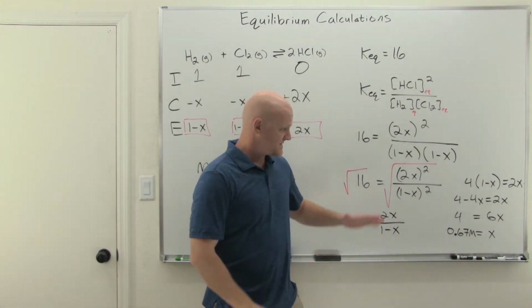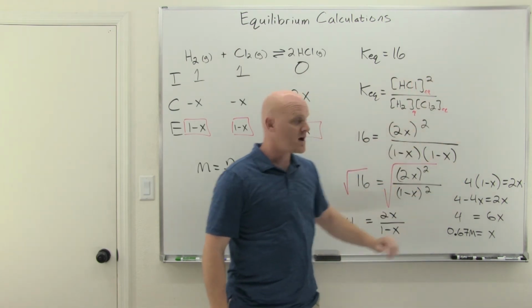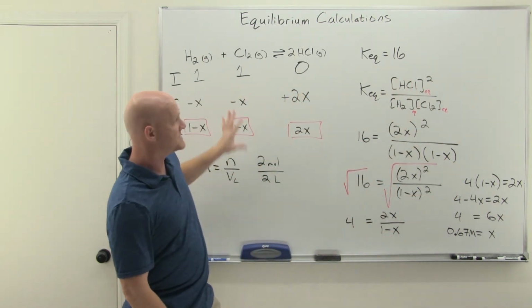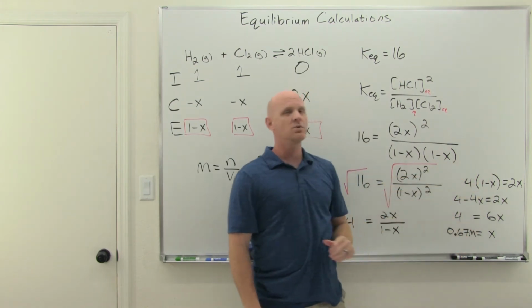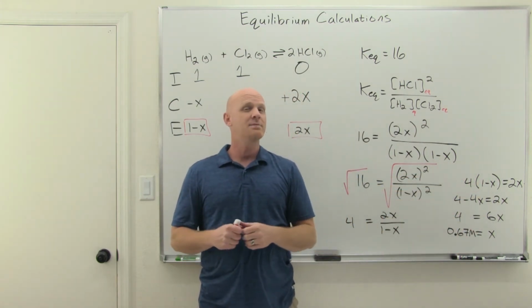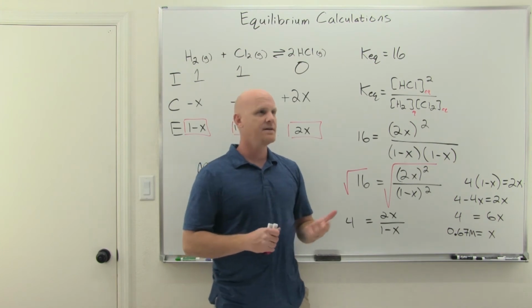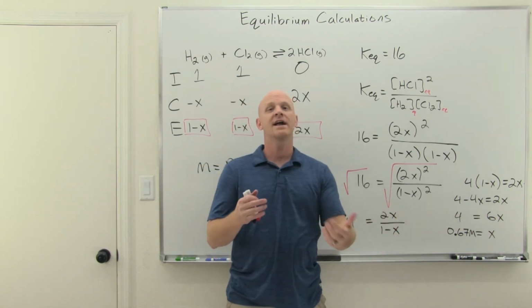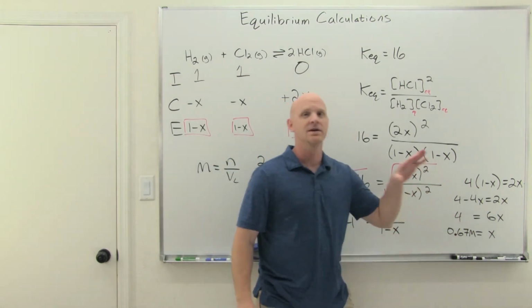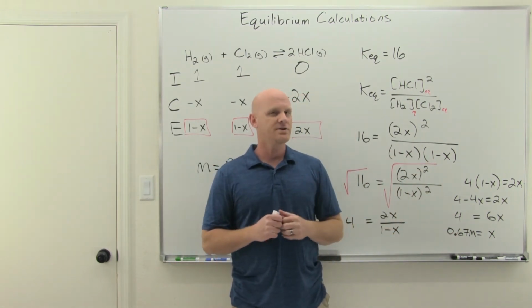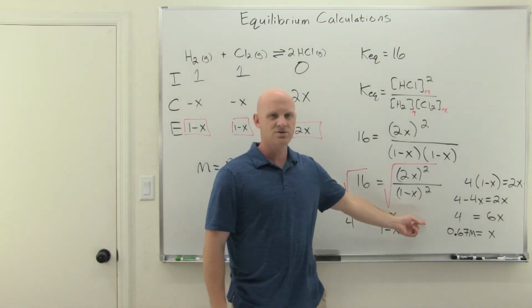Now, here's the deal. Let's say you're going all through this process. And notice it has not been a short process. So we set up an ice table, we set up our calculation, and we get all the way to the end and we say x equals 0.67 molar. Now, had this been a multiple choice question, you might just be inclined to get all the way to the end of this and just like in an algebra class think, oh, in algebra, we're always solving for x. Well, I solved for x. There's the answer. And if your instructor is tricky enough, they would include that as one of the answers.